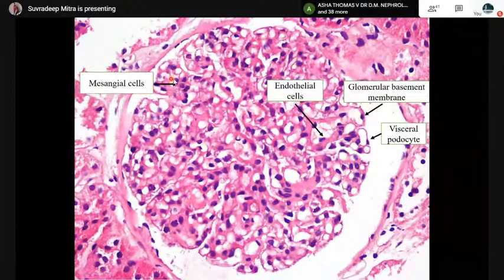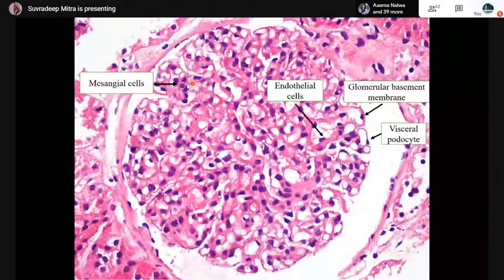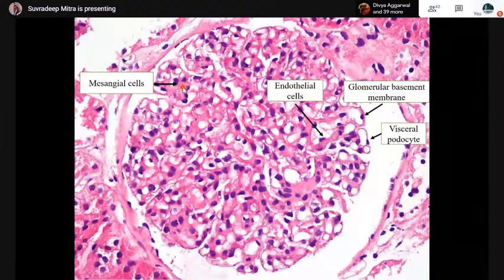The next most important structure is the mesangial cell, as well as the mesangial matrix. If you look at the area where two consecutive capillary loops are joining and forming a U, and there is a little bit of eosinophilic material with some cell nuclei, this is called the mesangium. There are some nuclei within this mesangial matrix which are known as mesangial cells. Normally we tend to have 1 to 3 mesangial cells per mesangial area. Any increase in the number will be termed as mesangial hypercellularity, also known as mesangioproliferation.